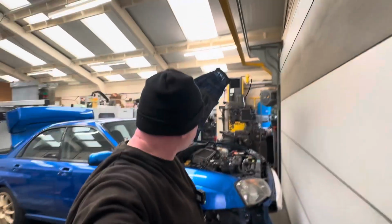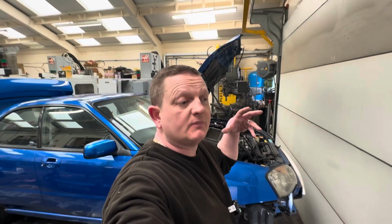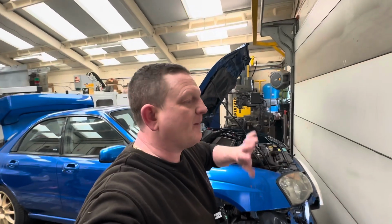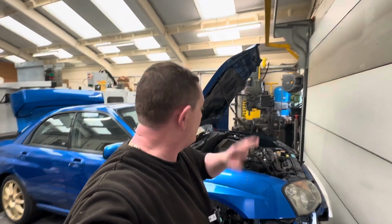So yeah, that's an update of where we're at, and I'll bring you back when we've got it stripped down a little bit. Okay, so we just got down to the nitty gritty, and we've pulled the rocker covers off of both sides. I've decided to take the covers off both sides, like I mentioned earlier, and then I'll spend the time getting everything cleaned up, prepped, clean both the covers, and then when I come to reinstall it, I'm ready on both sides.